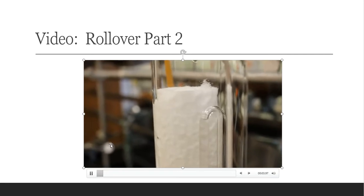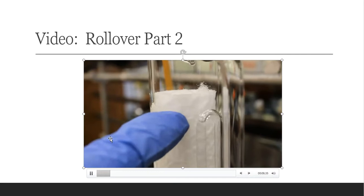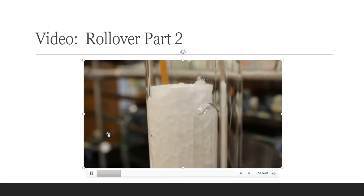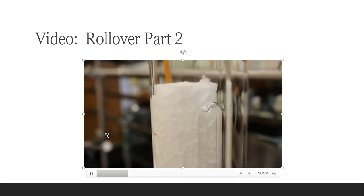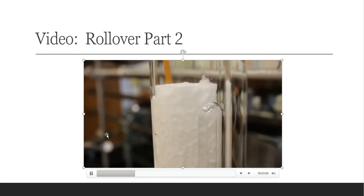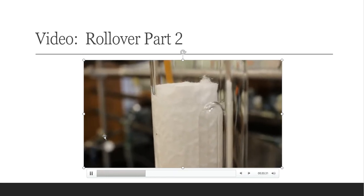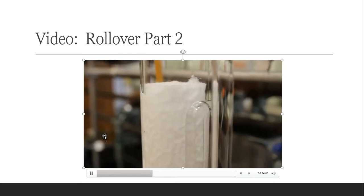So a rollover is about to happen. I can see that the liquid layer is right here, right at the neck of this thing. So this is kind of preempting the actual rollover that will begin to happen. Hopefully we can catch this rollover on film, because I want you to see the actual rollover that happens in the Soxhlet at that point. So I'm going to shut up for just a few seconds. We're going to sit here and watch, and see if the rollover begins to happen on camera.